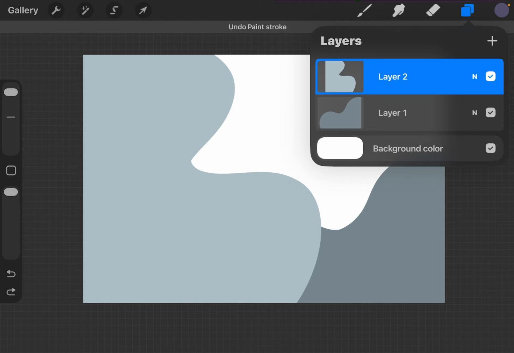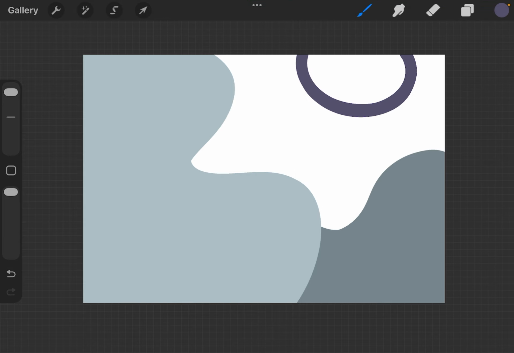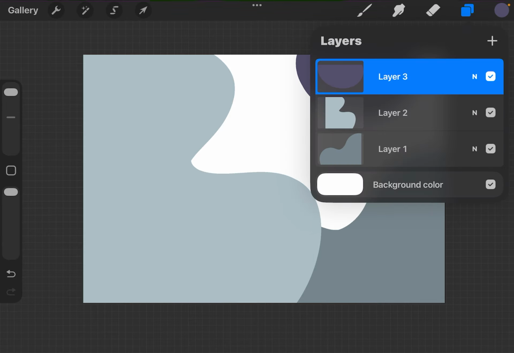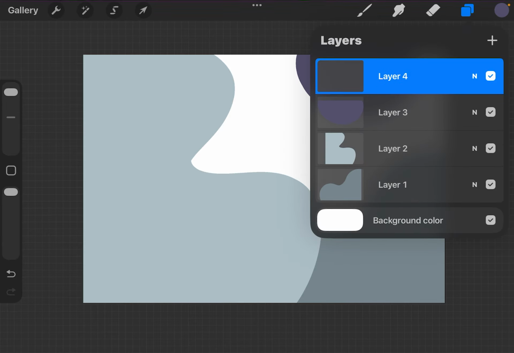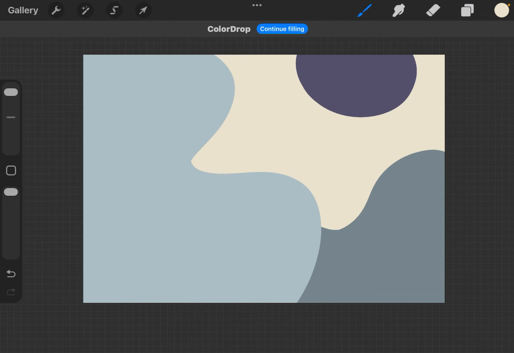Oops. Alright, and then lastly, you're gonna put a little background layer. And there I have it.